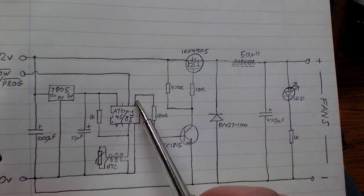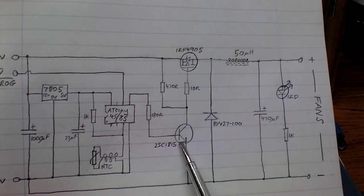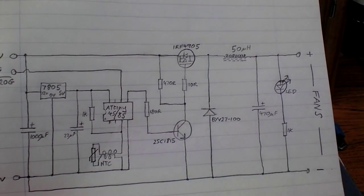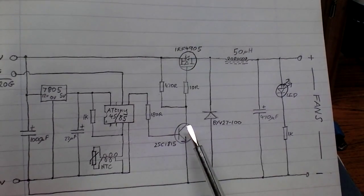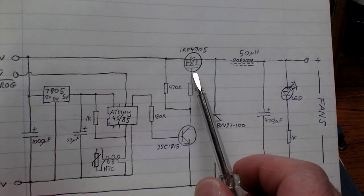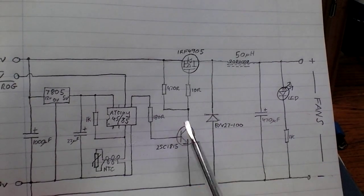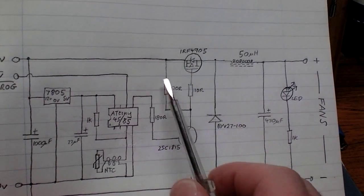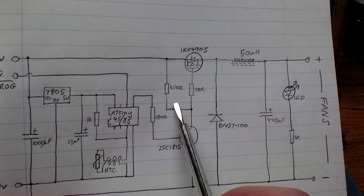The pulse width modulated output from the ATtiny goes into a general purpose NPN transistor, and when the ATtiny pulses a high output, that turns your transistor on, which grounds, well, takes to 0 volts the gate of the FET, and that turns it on. Bear in mind it's a P-channel. So when this transistor's turned off, your FET's turned off because it's pulled high by the 470 ohm resistor there.